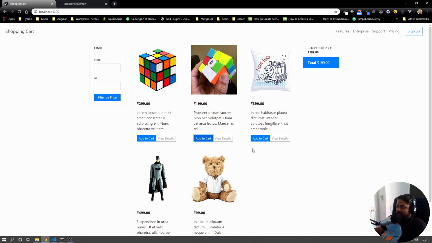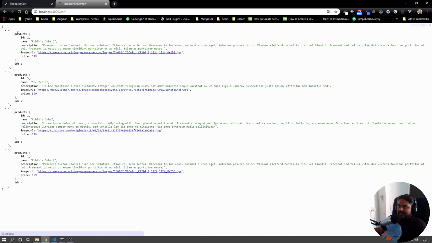You can see that the add to cart is done here, and one more object, that is Rubik's Cube 2. And if I refresh, you can see that this is the product and the ID. So ID 1, 2, 3, 4, the cart items are now being populated. You can see that the Rubik's Cube 2 is repeated. This repetition is because we added this product to cart at different points in time.